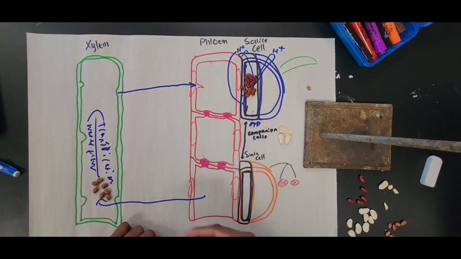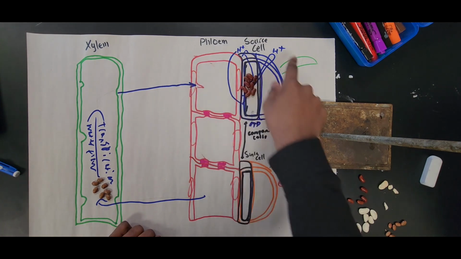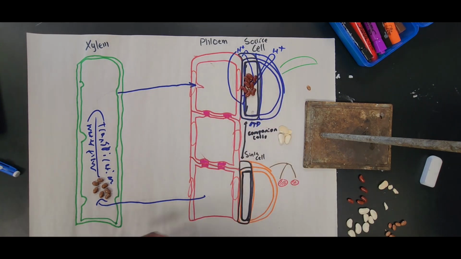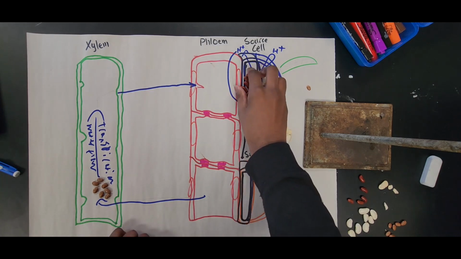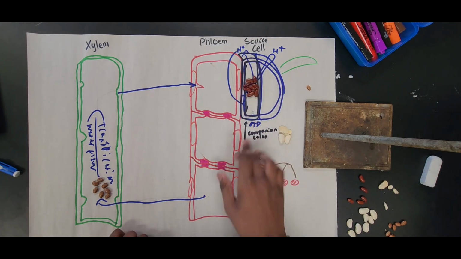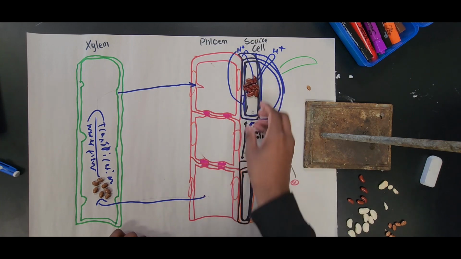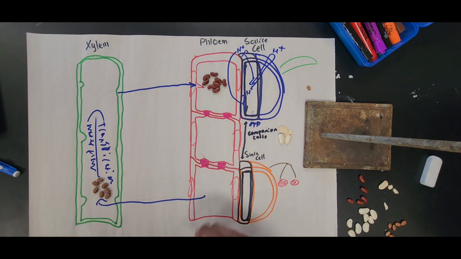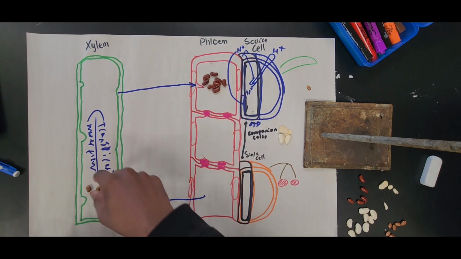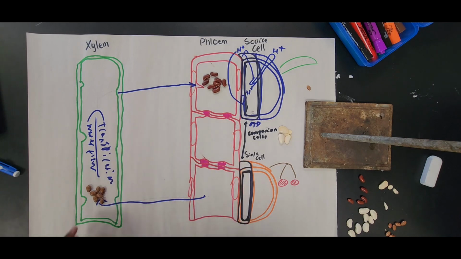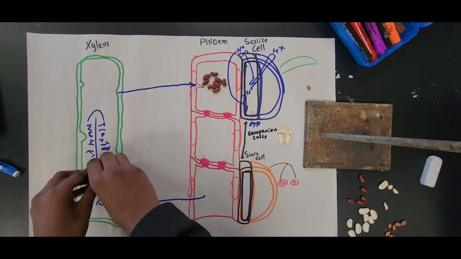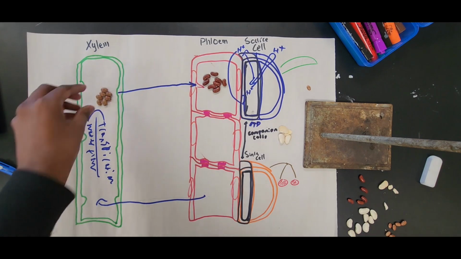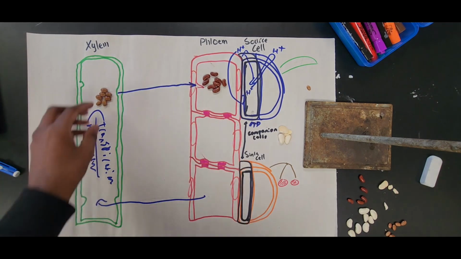The other way is the apoplastic, which requires a proton gradient. Protons are pumped out of the companion cells and returned via a co-transport protein. When that happens, we use ATP again to move the sucrose into the phloem. Once the sucrose is in the phloem, it creates a hypertonic solution, because originally the phloem did not have any solute in it. The water we acquired via transpiration moves through the xylem via mass flow, and then moves into the phloem via osmosis.